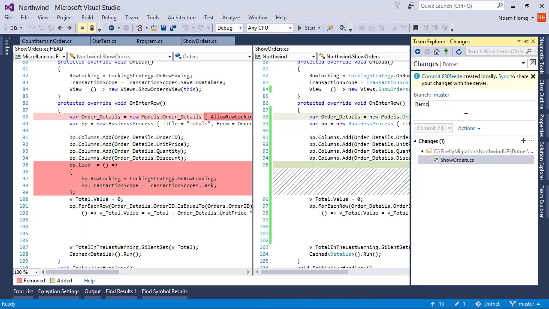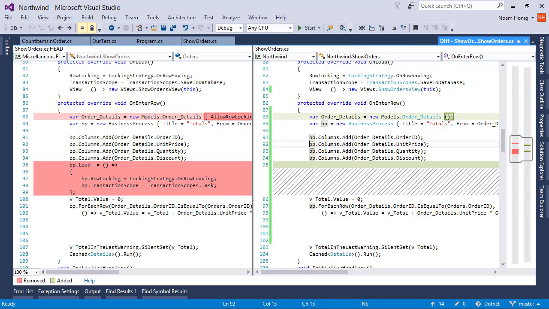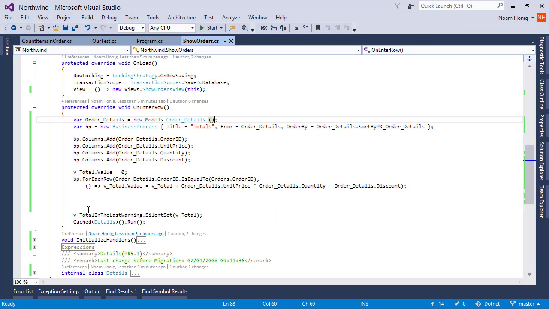Okay, and we say remove transactions and locking that are not necessary. And removing them has two values. One, the code is shorter and easier to understand, and the second part of it, it actually runs faster because all of this is overhead that needs to be managed. Great. Let's look at what else do we have here that we can use.